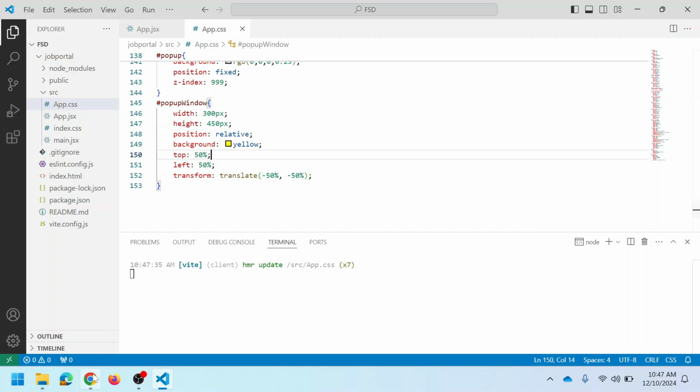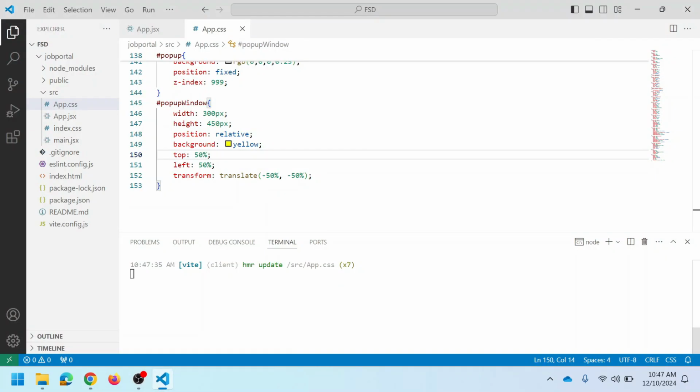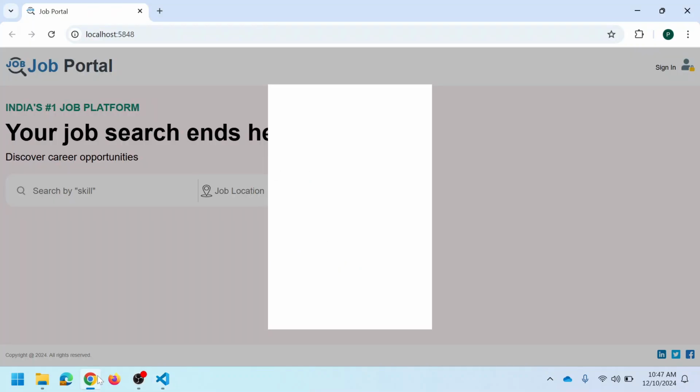Then save. Now it will be perfectly placed on the center of the screen. Then we can start designing a login page on this particular space. So now I'm changing the background color to white.